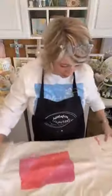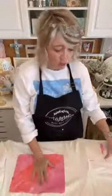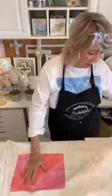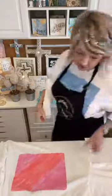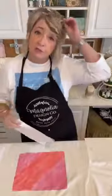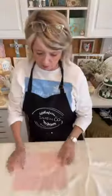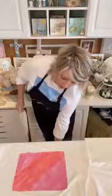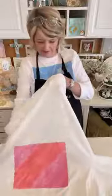All right, and now I'm going to show you how to stencil over the top. This is thoroughly dry at this point. I'll hang on to those. I haven't heat set it yet, but you could if you wanted. And I'm just going to throw one layer of paper towel in between, and we'll use white ink, and we will stencil Peace, Love, Momlife on here.